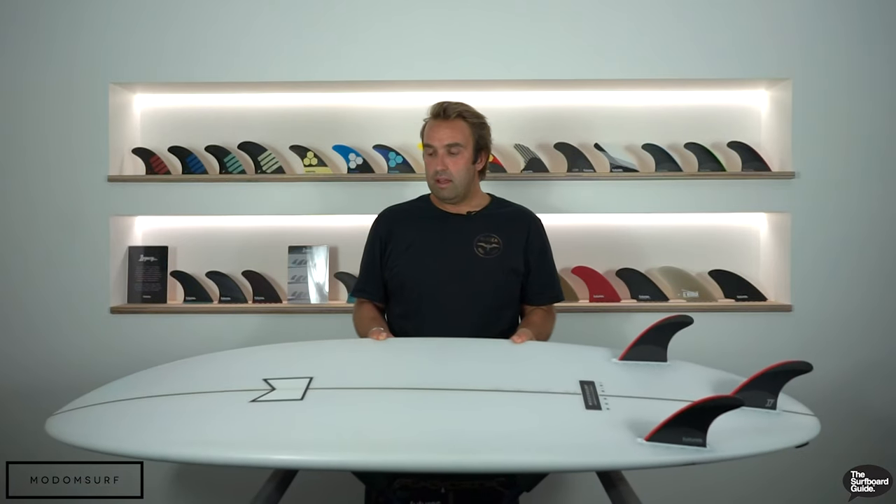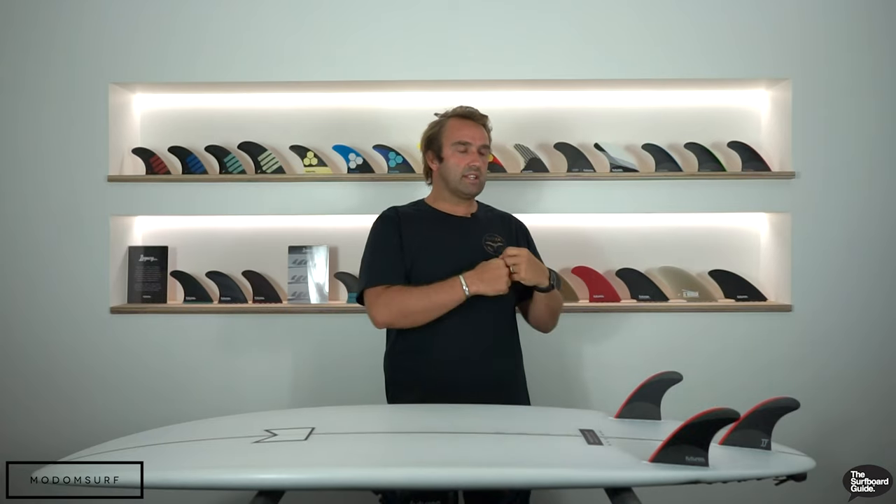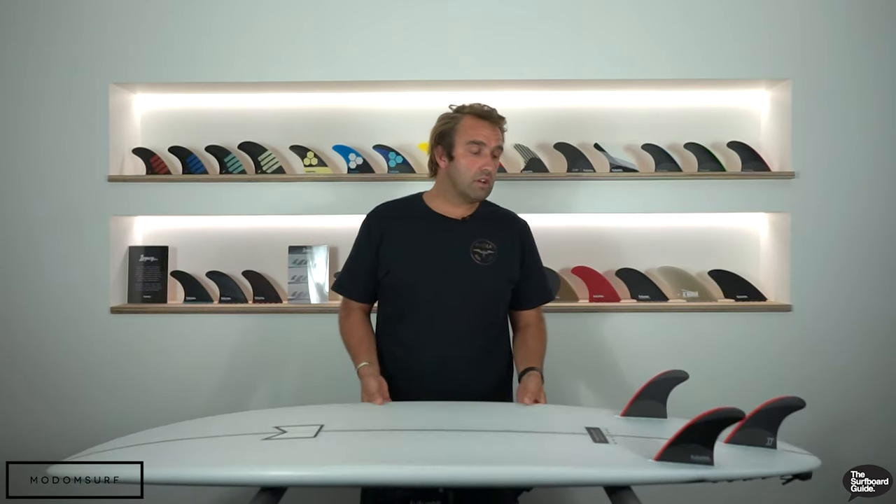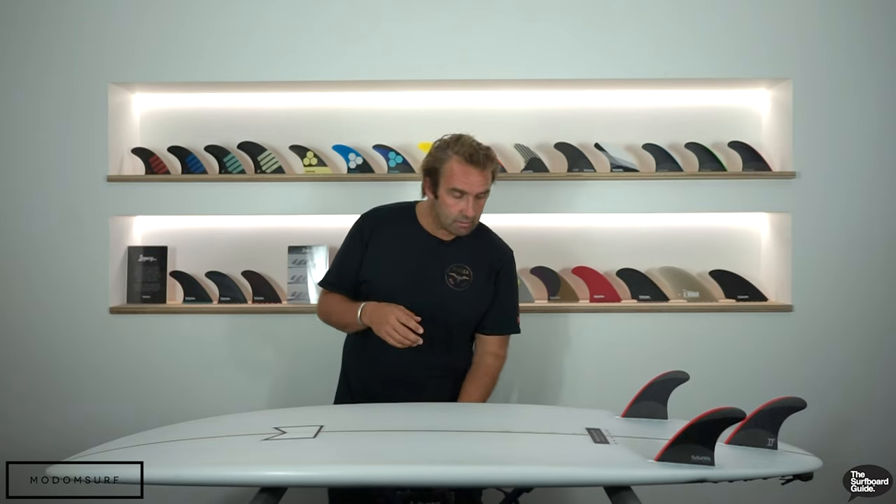The Mod Mini is such a simple and easy-to-use surfboard that you can pretty much use any fin setup in it. Primarily I've been riding the John Johns by Futures Fins — they have a ride number of four, the John John Tech Flex — super easy to use, really nice to surf and complements the board. I also surfed it with the AM2s by Futures, which is a large AM, and I also rode it as a T1 — that's a two-plus-one, so a twin with a small stabilizer — and that felt absolutely mental.